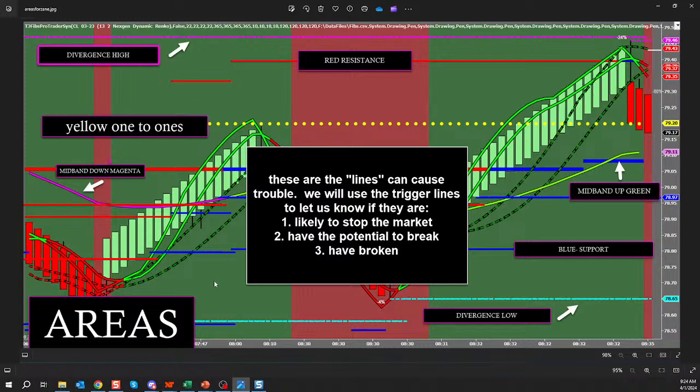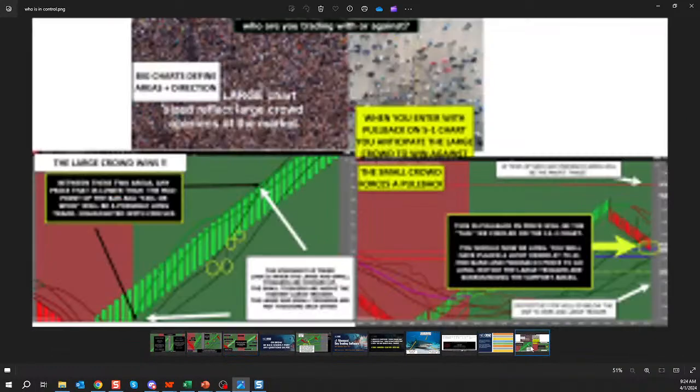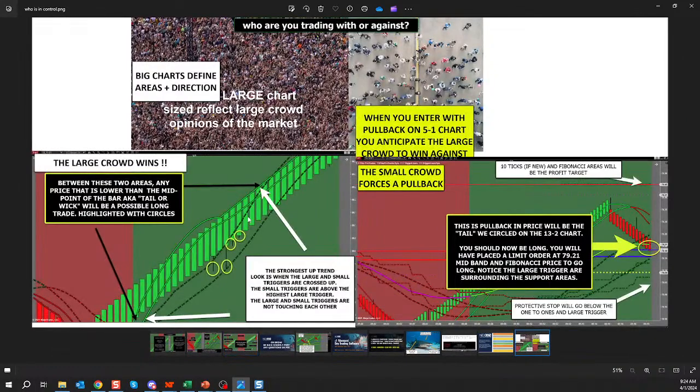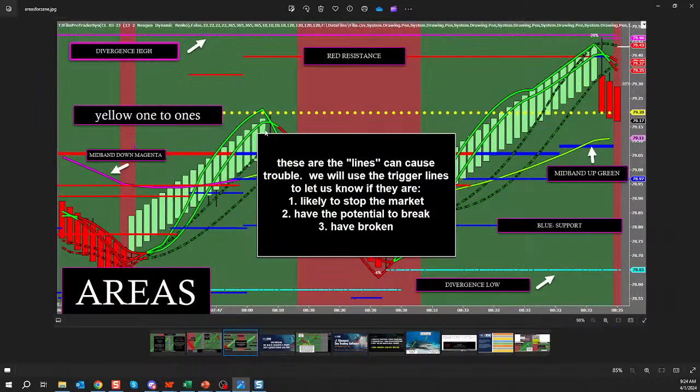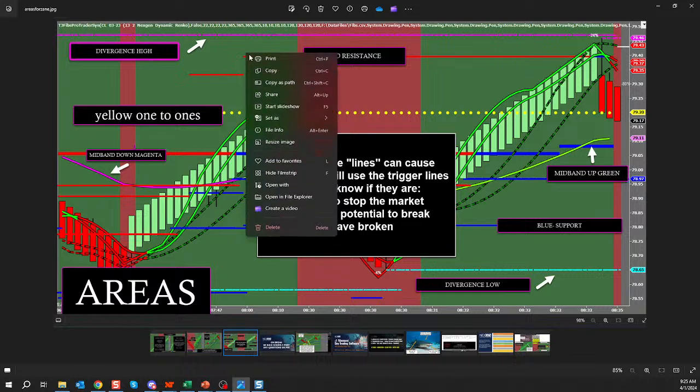These are where decisions are being made, guys. These are where the large crowd is taking profits. These are where the large crowd are exiting positions. These are where the large crowds, whether it's the buyers or sellers, may be entering, may be exiting, may be getting paid. And guys, these are also the areas where the large crowds, buyers and sellers, may fight, where they can't agree on a direction, where they go after each other for a while. And you never have to get caught up.